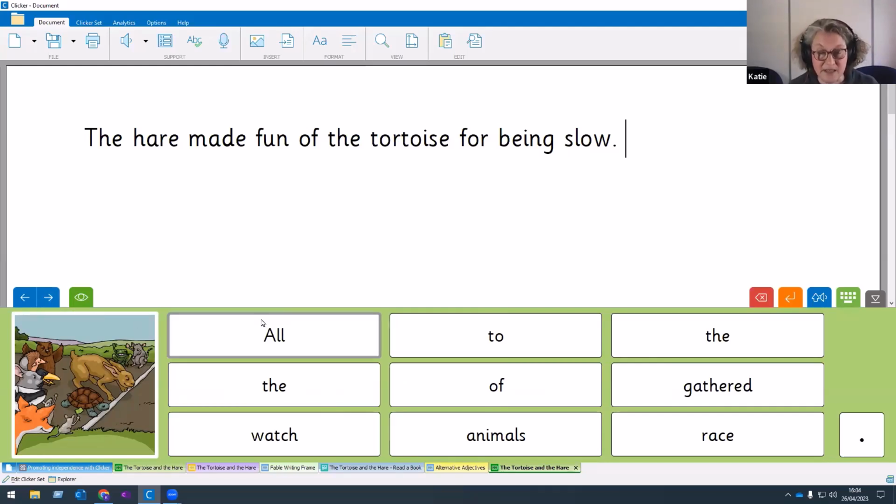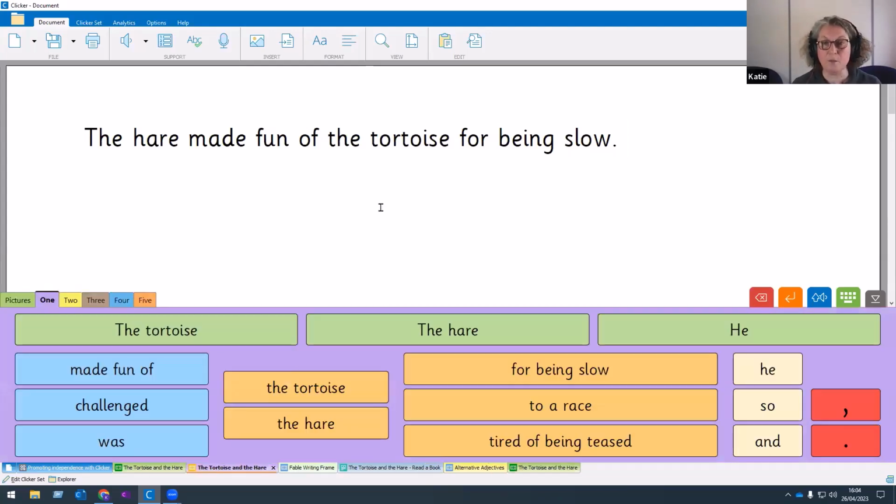Following on from the sentence set, some of my children might want to access a connect set. So what the connect set does here, you can see, is it still provides all of the vocabulary that I need to produce my sentence, to retell my fable, but it's also starting to introduce options of different word choices. It's clustering words together so children can work with a wider working vocabulary. I've got connectors so that I can extend beyond the simple sentence. And I've also got a choice of punctuation.